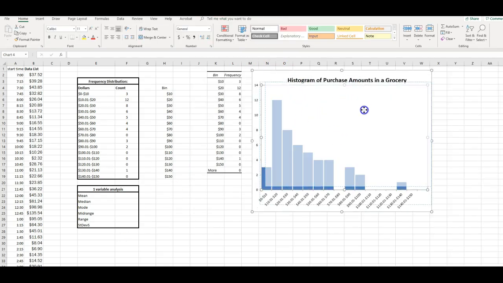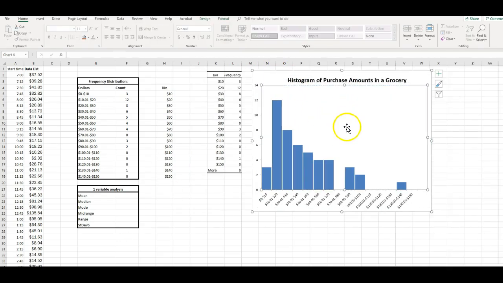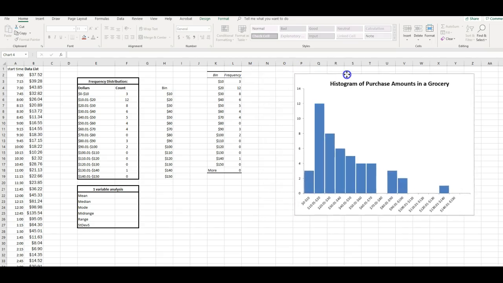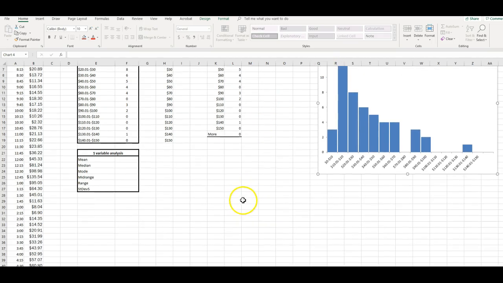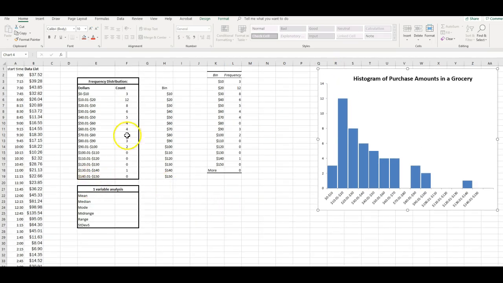And finally, for the line graph, oops, Control Z. Sometimes you're going to touch something that you're not supposed to. You just do Control Z, which is undo. I'm moving this graph to give room for my line graph.